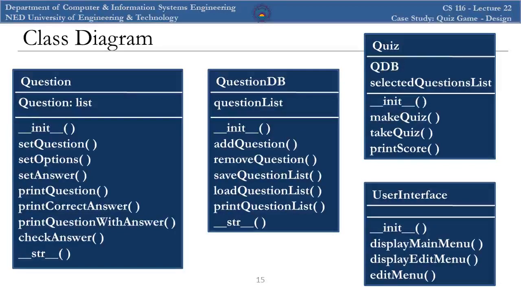Now let's see what relationship exists between these classes. We know that we'll be using this question class within question DB. So I think composition is the best choice. And then we'll be defining an instance of this question DB class in my create quiz or quiz class. Actually, QDB is of question DB type. So again, composition. And from user interface, I'll be calling both these classes, because if the user chooses to run a quiz, then I'll be instantiating an object of quiz type. And if the user chooses to manage the data bank, then I'll be instantiating an object of question DB type.